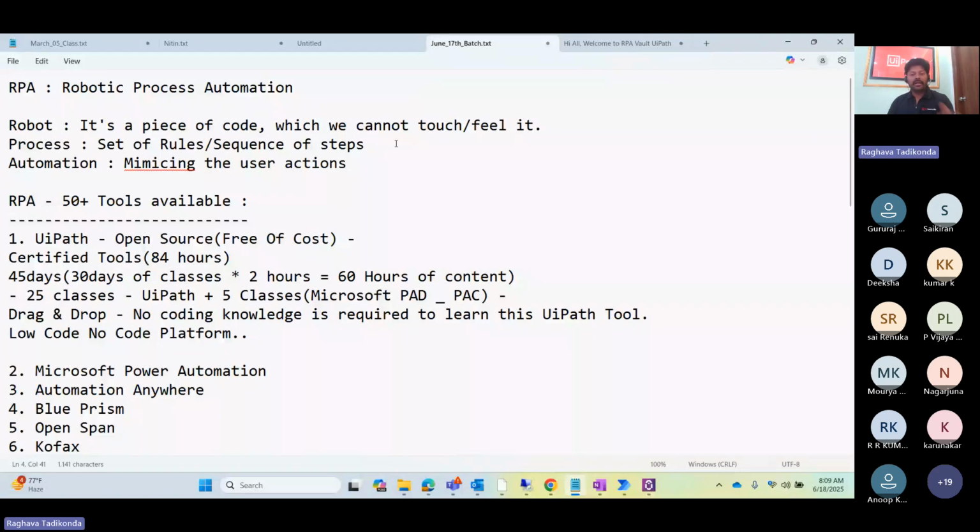So as RPA consultants, what we do is understand that process: requirement gathering, analyzing the process, checking the feasibility, whether we can automate this process or not, whether it is a correct candidate or not, applying all the best practices, and then going with the documentation.